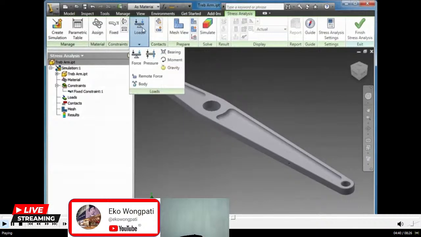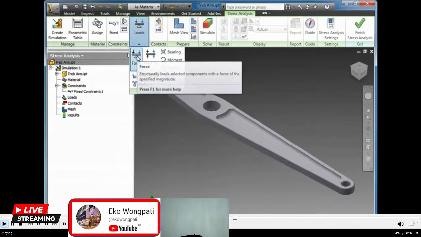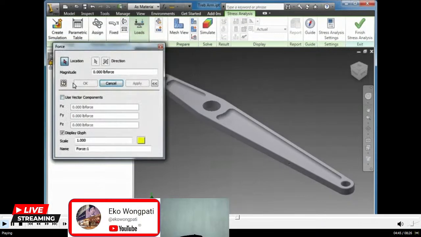So next we're going to go ahead and create some forces to apply to the model. In this case, we're going to use the hole on each end as the place to apply the force. And here, when I selected it, it puts the force in at a strange angle. If I had straight lines in this part, I could actually just select a straight line to align the force vector. In this case, I'm going to go ahead and use vector components, and this is just a way to manually place forces in a specific direction.